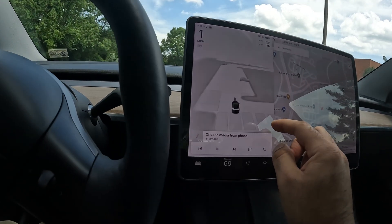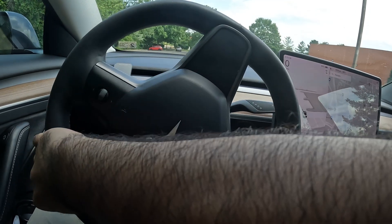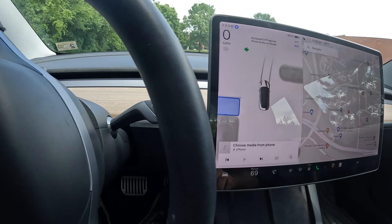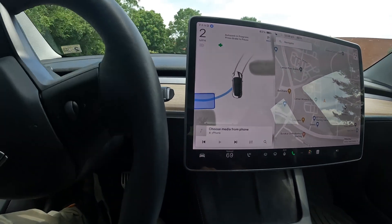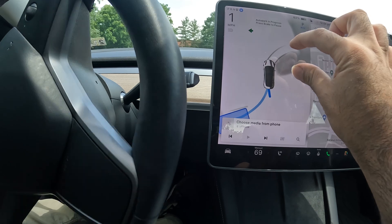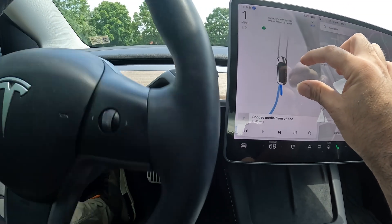We're looking for it to register — I've got to get out of that spot completely. I'm going to pick that corner spot again to see how it registers this median over here. It's using Tesla Vision — it's grayed out like that, so it knows not to touch that median.